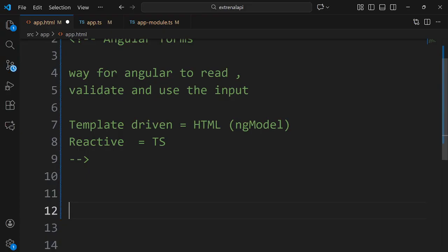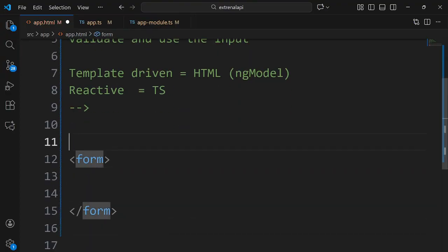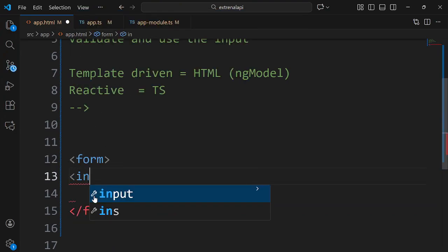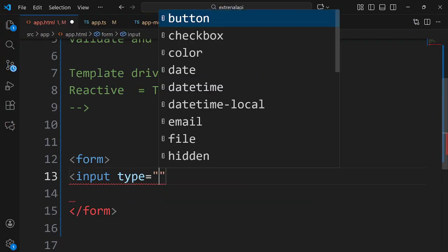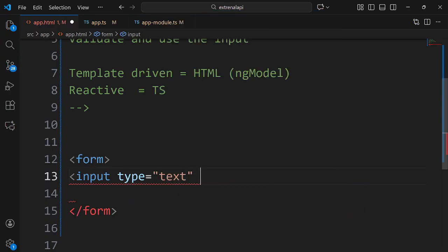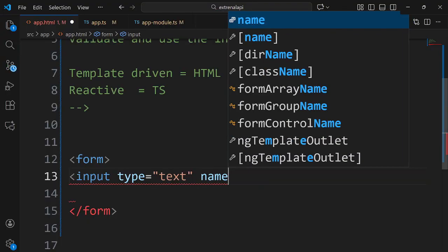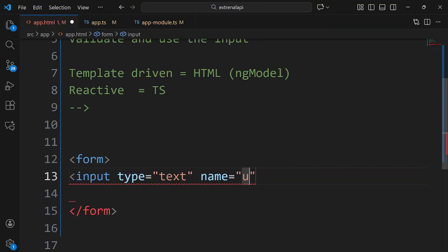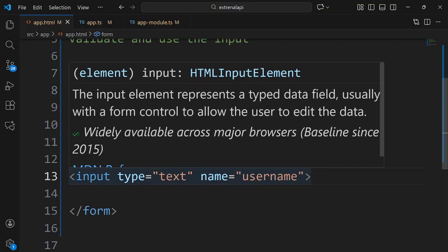So I'm creating a template driven form. Because it's a template driven form, most of the things will be written at the HTML side itself. So I will just add a form tag to my input. Let's say I have some input, input type, maybe this is going to be a text, and I'll write some name for this so that I can have an identity of this, and let's call it something like username. Okay, so that's done. Now I save this, right? I have not written any extra thing over here, so I'm simply writing a form, and I have added a form tag here.